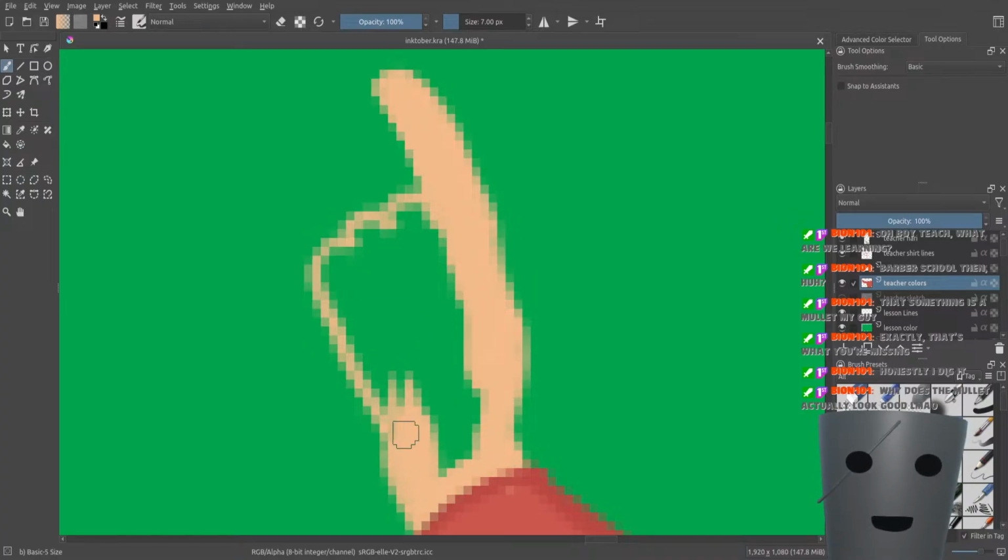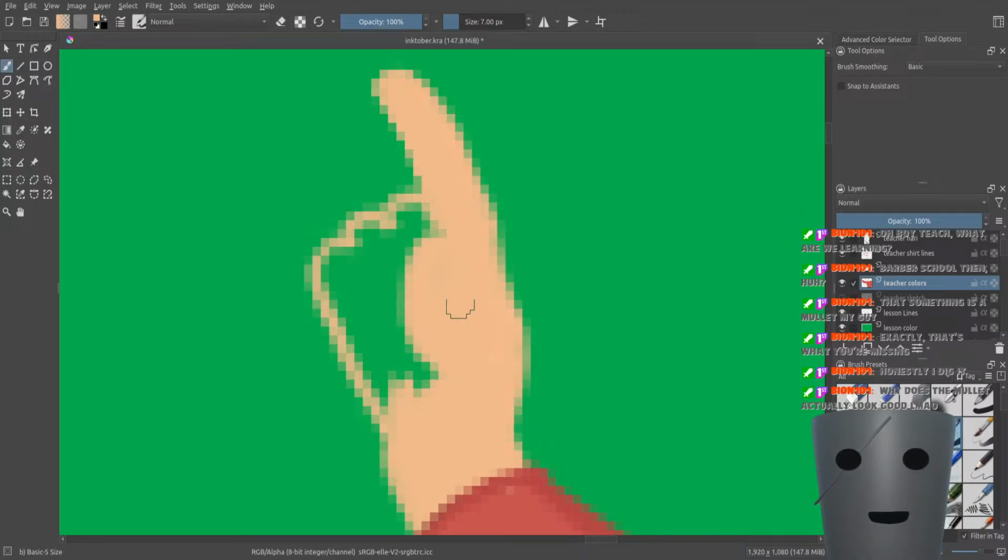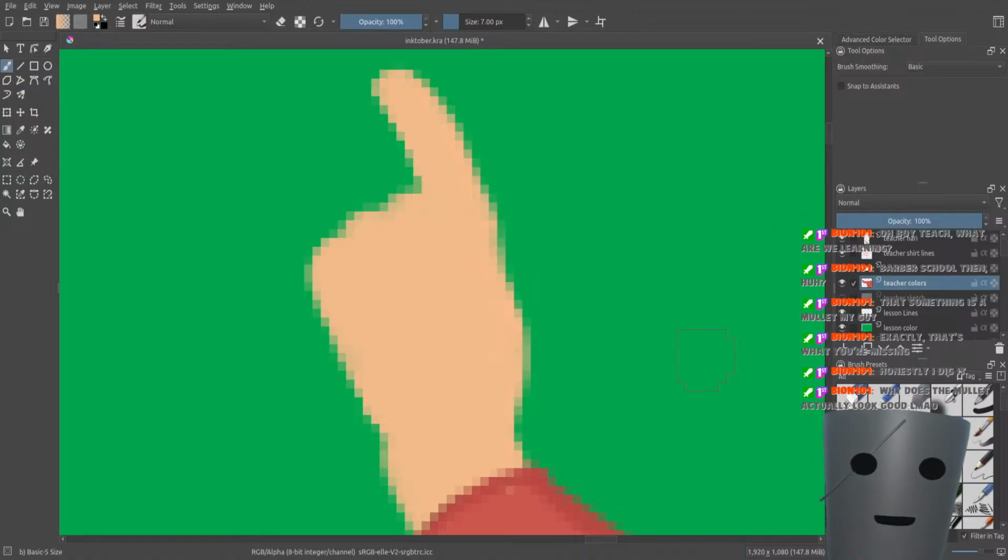Probably darken out that thumb to index line right there. This.